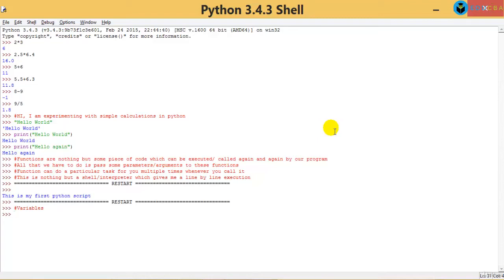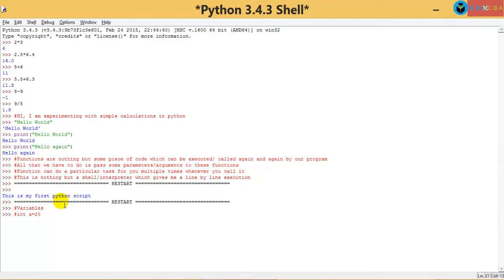Now, in other programming languages, this is what you learned: a variable is nothing but a location in the memory which can hold some data. In other programming languages, you might have come across a variable declared as integer, which says it can hold an integer. Let's say a is equal to 25. What is this particular line or command doing?